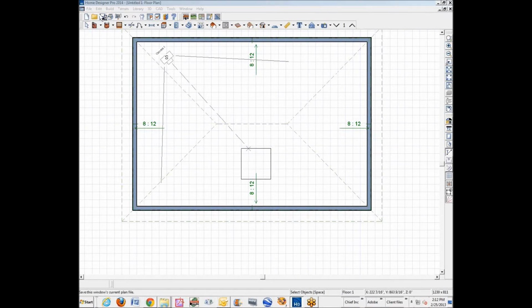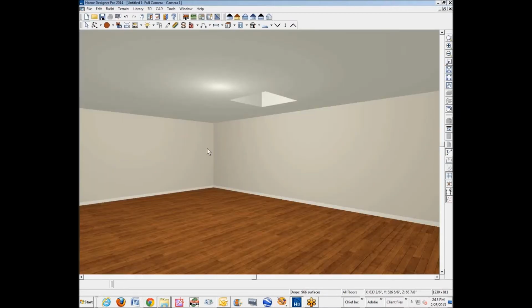Okay, hi, I'm in Home Designer Pro 2014. I made a bigger skylight so that it'll make a little bit bigger impression. Got a camera open, just a simple rectangle, and hit Control Tab and go to that camera view. Now here's the default condition. You got that. This light source here is what's called a default light source.